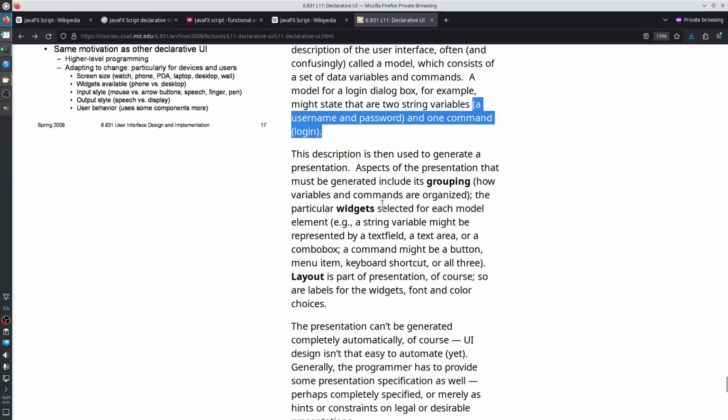So you might say that the username member variable will be represented by a text field, a text area, or a combo box. The command method login might be a button, a main menu item, a keyboard shortcut, a voice command, etc.